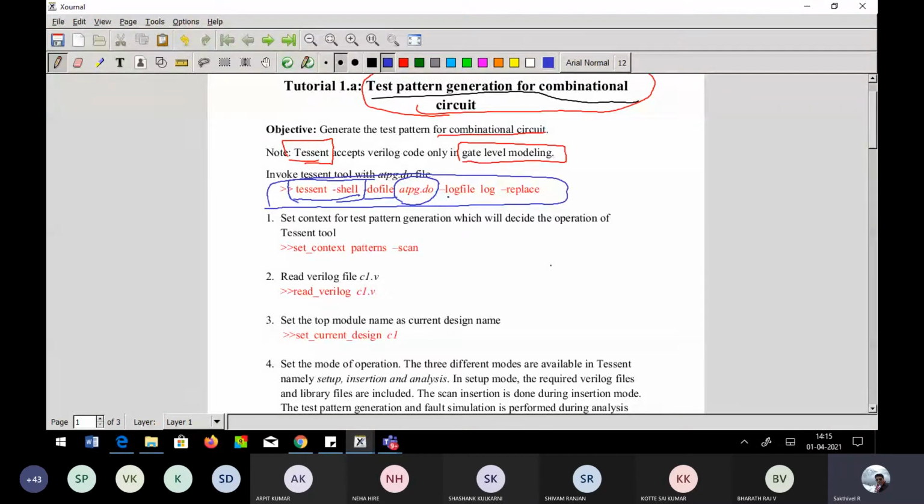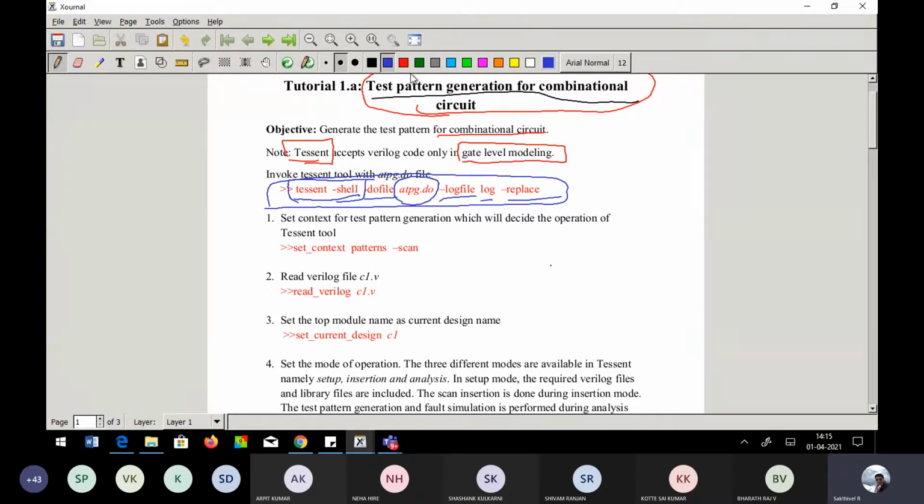Look here. This hyphen log file is again a syntax. Log is a file name which you can use. You can use log underscore Shakti or something like that in order to store the log events in that file, and hyphen replace means if it already exists and you keep repeating, you can keep overwriting it.